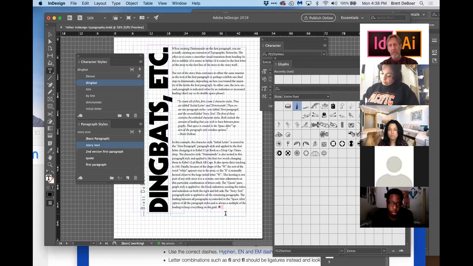That signal could be a dingbat. I'm using it here at the end of the sentence, but it could be a separator in the middle. So think of it as a separator. And of course, a ruled line would also be a possible separator.